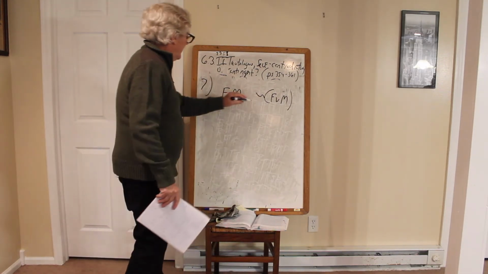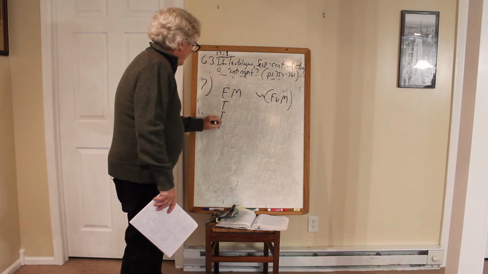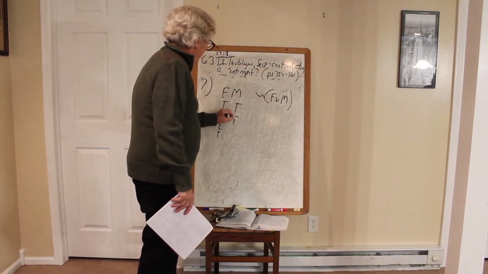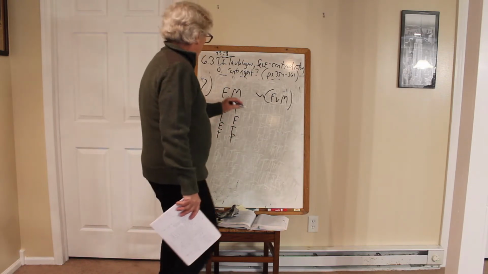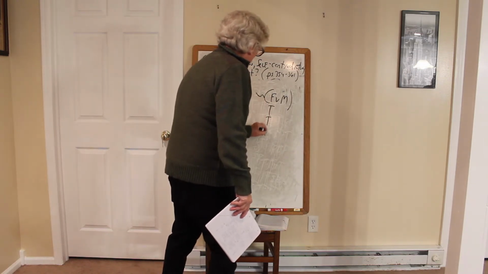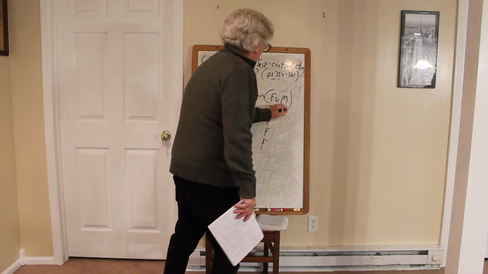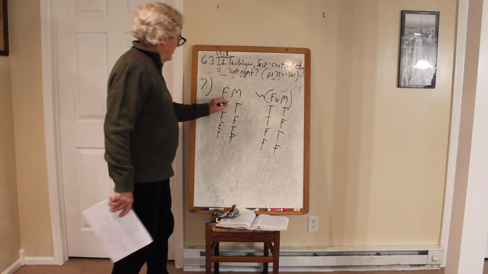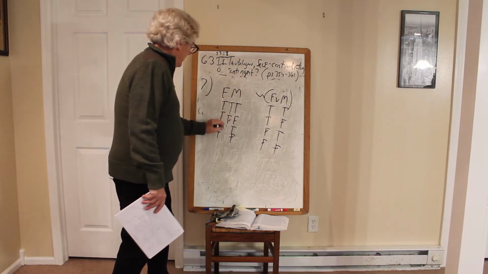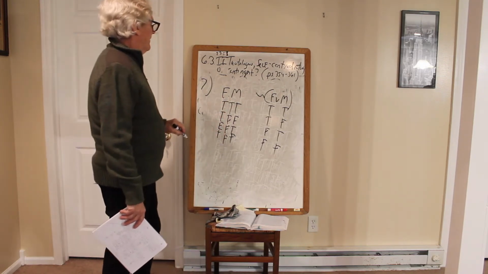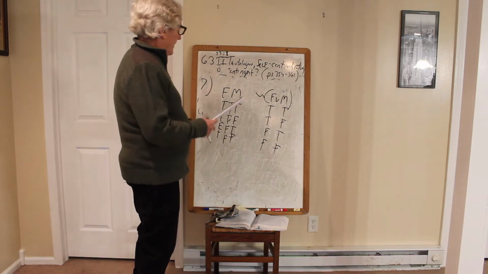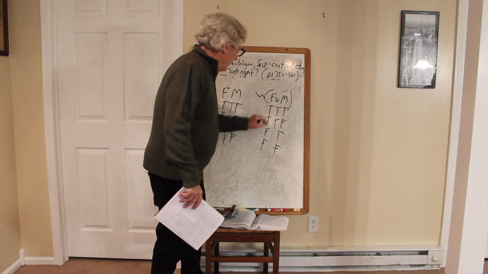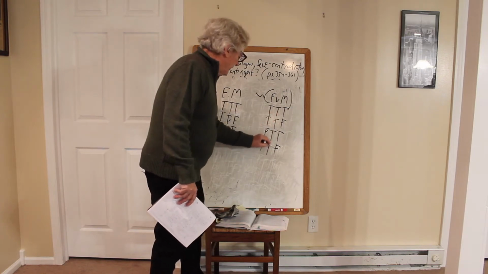All right, so F and M, I have 2 variables, and 2 values and 2 variables, that's 4 rows: true, false, true, and false. Under F, I'll see true, true, false, false. Under M, true, false, true, and false. Okay, F dot M, true and true is true. The rest should be false. In conjunction, they both have to be true. Go back to your truth functions if you don't know that. True or true is true. True or false is true. False or true is true. False or false is false.